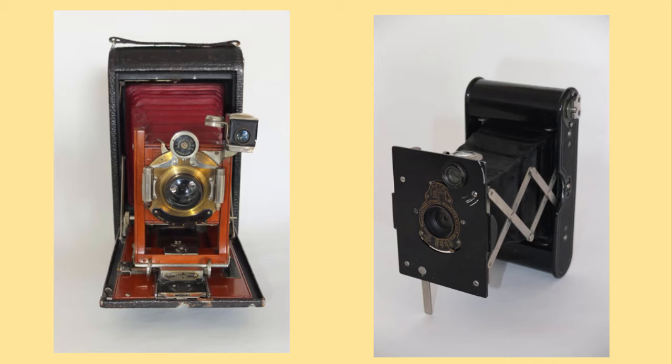The Vest Pocket — this is again quite an early model, probably from around about 1912. You may be able to just see that it has the square corner bellows on that particular one, rather than the chamfered bellows, which indicates it is a fairly early model. An extremely popular camera, particularly in the Autographic version. As we all know, it was dubbed the soldier's camera — allegedly one of the cameras that took some of the photographs of the truce at Christmas 1914 on the First World War front. Certainly from its pocketability you can understand why it was dubbed the soldier's camera.